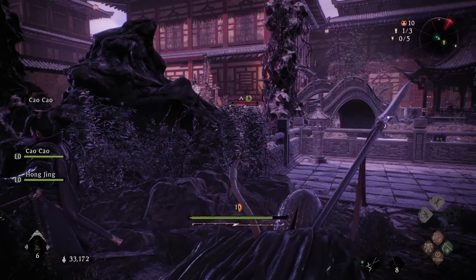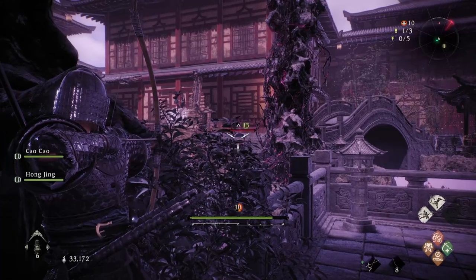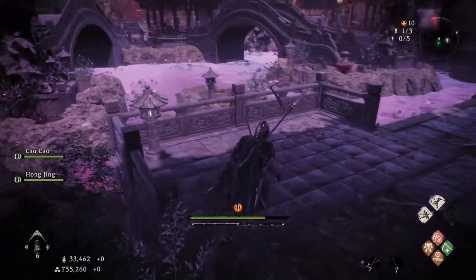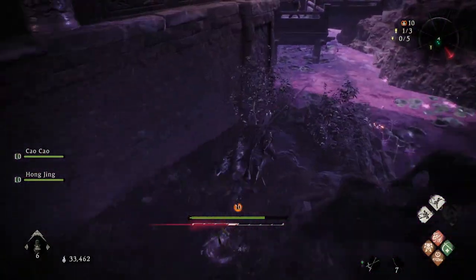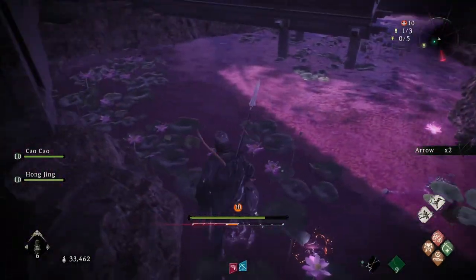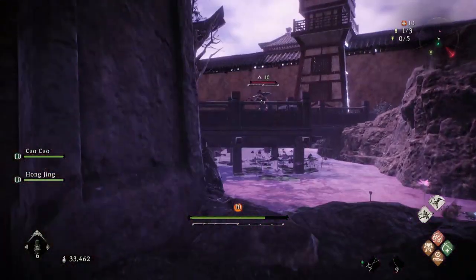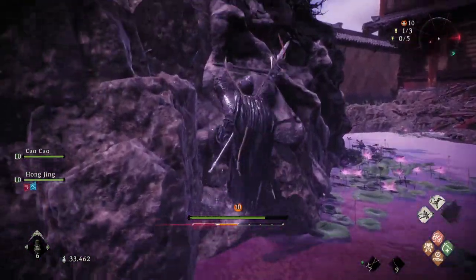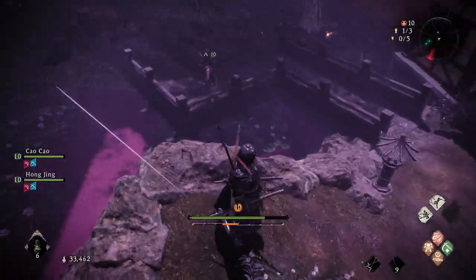Ow. Right, that puddle also took out our spirit. Let me see him miss, and then we'll get a shot. Alright, we traded blows, but Mai killed him. Archers are the least of our problems. Well, he did drop loot. Can we make this jump? Oh, it'd be really nice if we can make this jump. There we go.